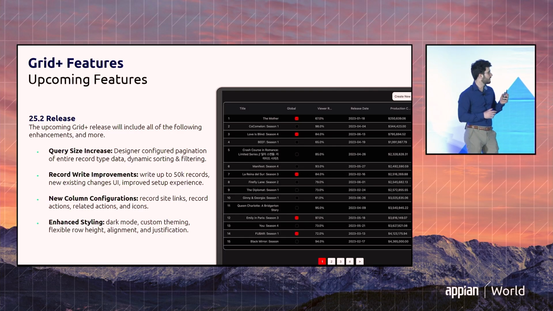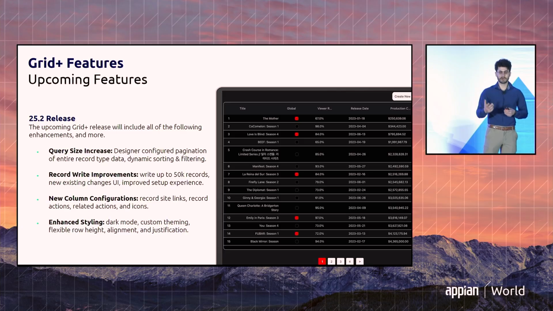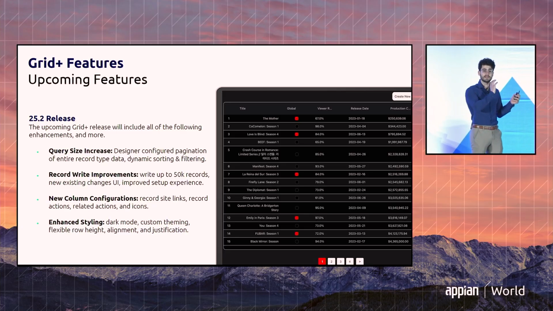And we're adding dynamic pagination, sorting and filtering. We're handling record reads and writes directly from the grid itself. So if you played around with the one on the app market right now, there's some extra SAIL functionality, configurability that might take a couple of days to fully get right. We now have it all out of the box provided within the grid. It's a really, really easy setup process.